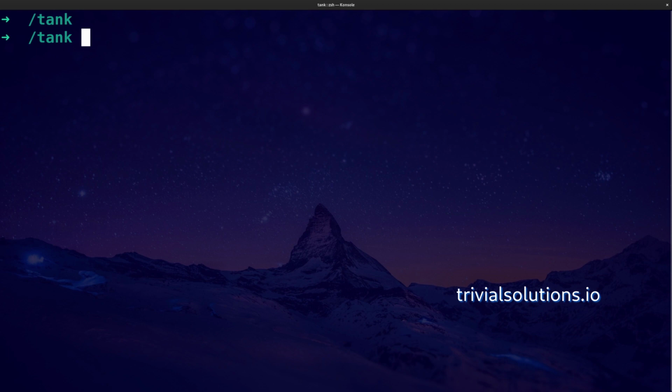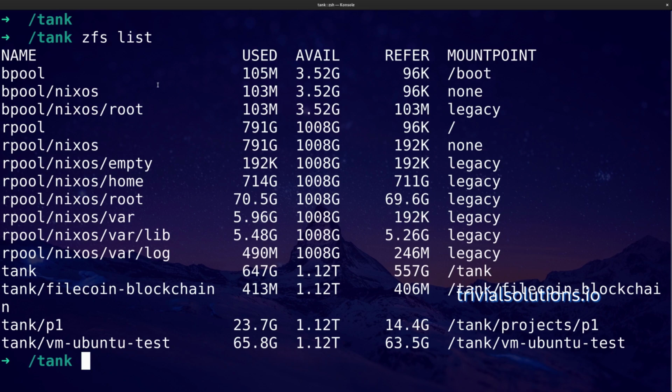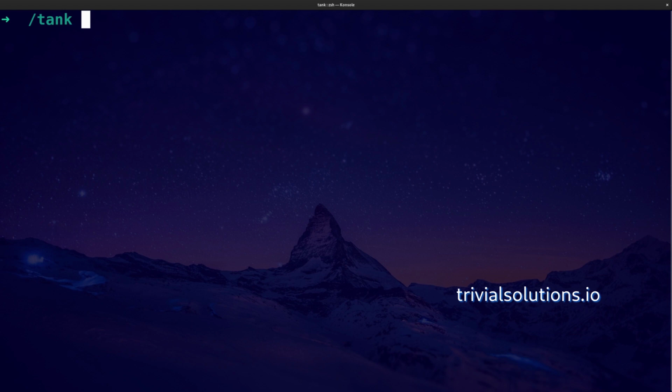I do it because I use ZFS on the root file system, and I use the killer ZFS feature, snapshots. I will not back up my root partition because it's quite big, it takes 70 gigs, so we will not wait that long. But I will create a separate dataset just so that we can back this up in this entire video.